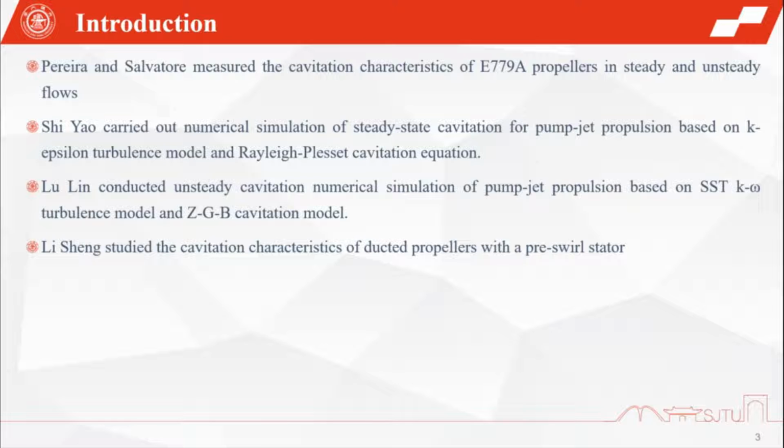Based on the cavitation model, the propeller is simulated with unsteady conditions, and the numerical simulation method of the cavitation performance of the ducted propeller is established. According to the different pitch angles of the propeller, the cavitation performance was analyzed, and the occurrence range of cavitation was summarized. Then this paper analyzes the ducted design scheme and compares it with the relevant regulations, and provides the issues that should be paid attention to when designing this type of ducted propellers.